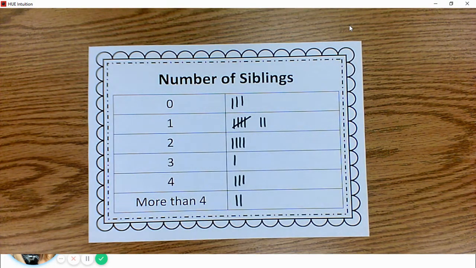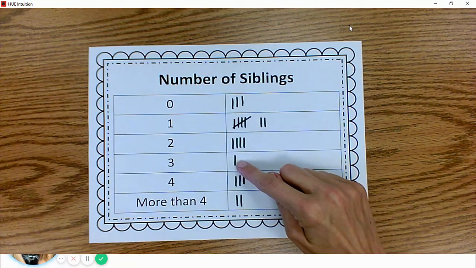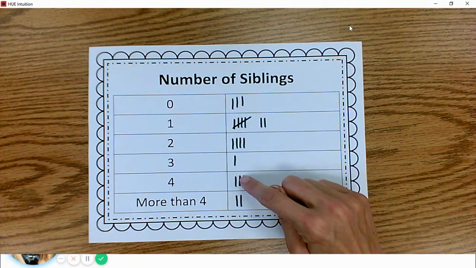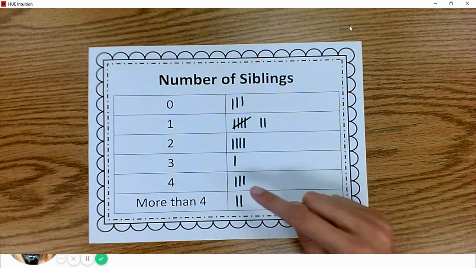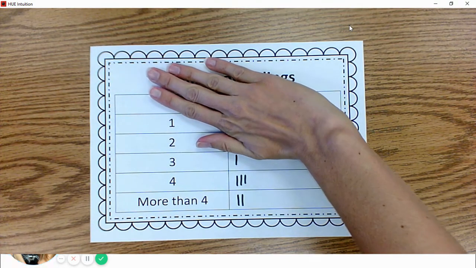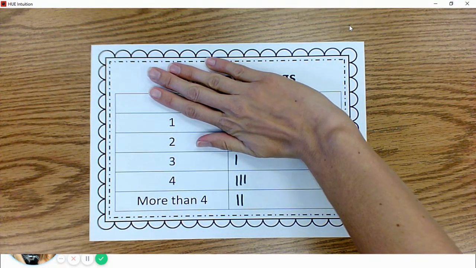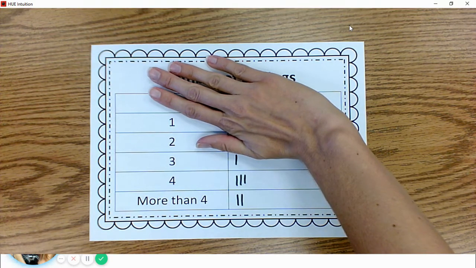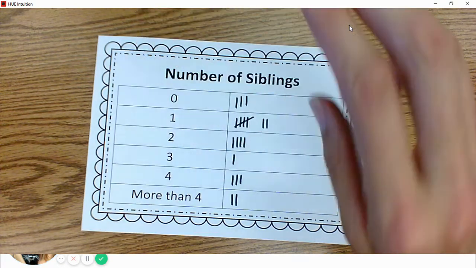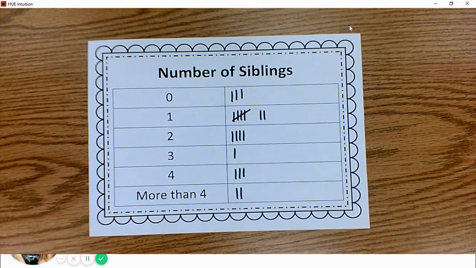You might also have a question like this. How many students have 3 or more siblings? This one's always a little bit tricky. So in this question, how many students have 3 or more? I do want to include 3, and I want to include anything that's more than 3, but I don't want to include anything less than 3. These students have either 3 or more siblings. And let's see, that would be 1, 2, 3, 4, 5, 6. These 6 students have 3 or more siblings. Those are some questions you might have about this type of frequency table.